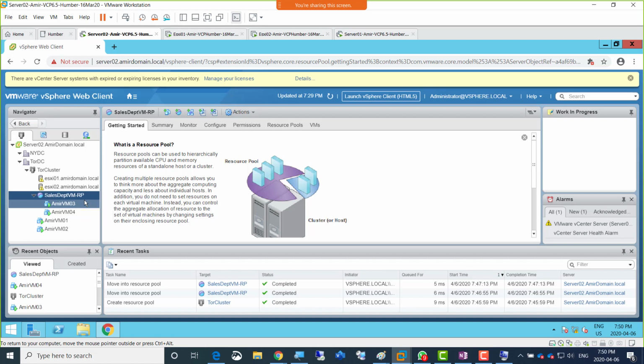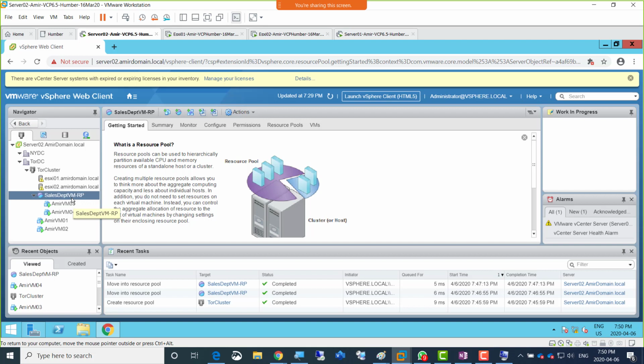Is the resource pool for the cluster, so it will combine all the hosts together, or does it depend on host by host? It will be the total resources of the cluster exactly. But if you create this resource pool outside of the cluster, then it will not be the total resources. Whichever host you created it on, it will be that host's resources. Right now it's cluster resources. Yes, you're right.